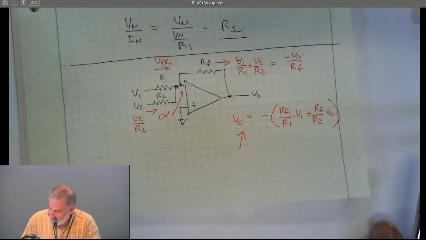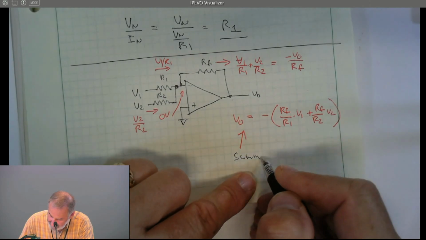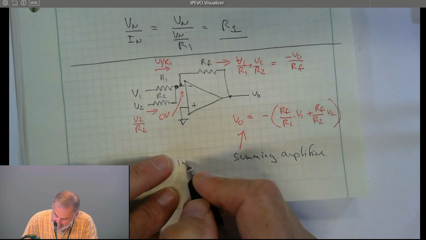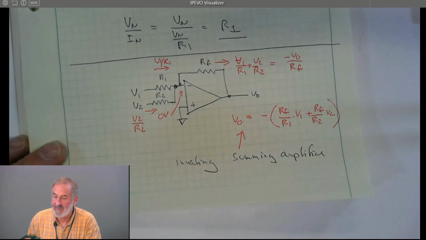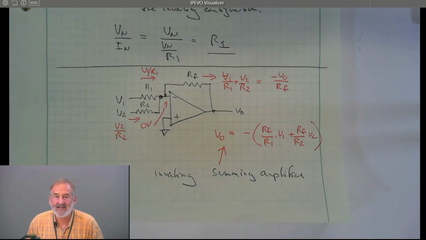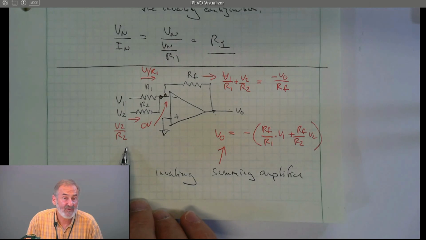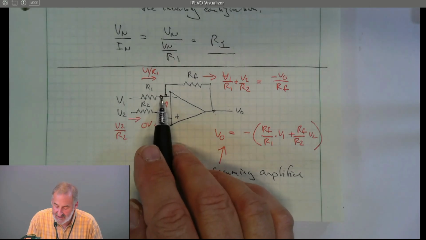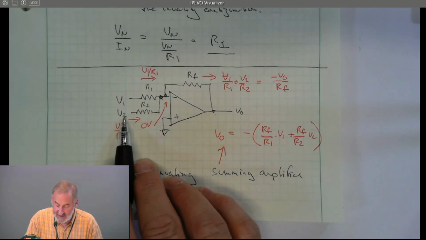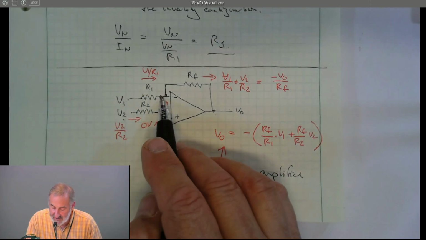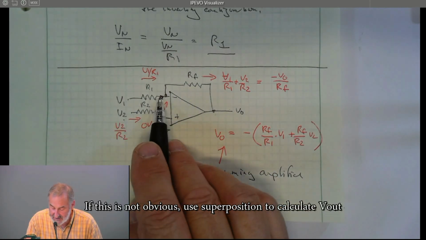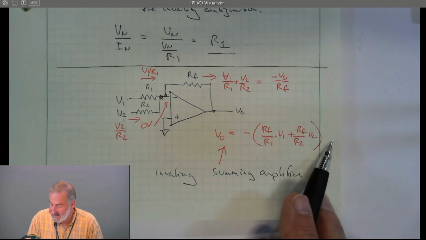This is called a summing amplifier. It's actually an inverting summing amplifier. And the output is just a linear sum of the inputs. And I hope you can see that we could add as many input voltages and input resistors as we want. Because this is always at 0 volts, whatever's happening here doesn't affect here. This voltage causes a current to flow into this node. That current has to flow through here. This voltage causes a current to flow to this node. That current has to flow through there. So we could have as many terms as we want.